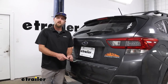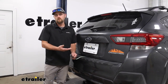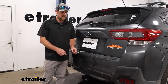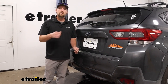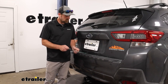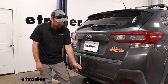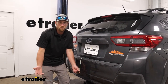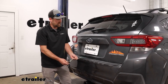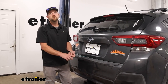This is going to be a four-way flat type harness, which is really common for the types of trailers the Crosstrek will be pulling — at least smaller to medium-sized ones. You get all your basic functions: taillights, turn signals, and stoplights, so all your bases are covered. One thing I noticed is you don't get a ton of wiring length here. It's still enough to get your trailer plugged in, but a little more would have been nice, and that's one of the main differences compared to other wiring kits available, like the Tekonsha and the Curt, for example.